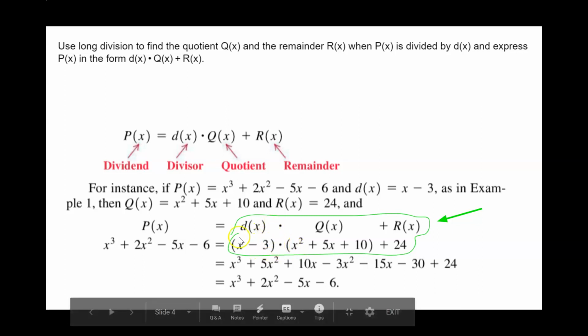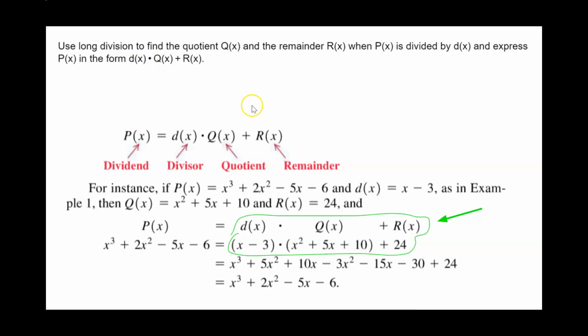You don't have to put the dot here. You can just put them side by side, or the dot, it does not matter. Both of them will work as far as getting it right in MyMathClass+. So we have both of these multiplied together plus 24. This is the answer that needs to be written in MyMathClass+ when it asks for it in this form here.